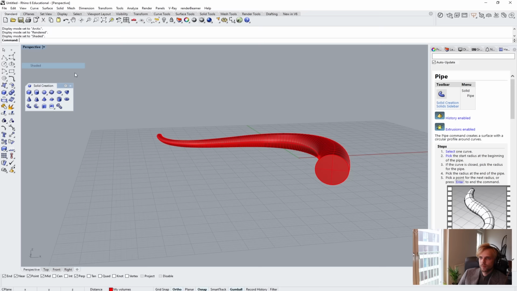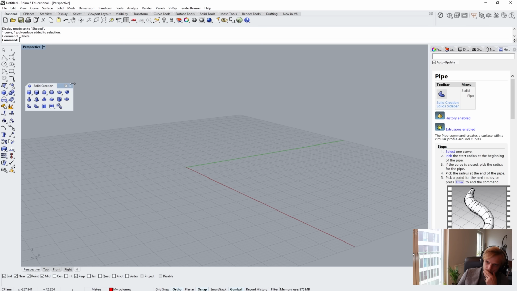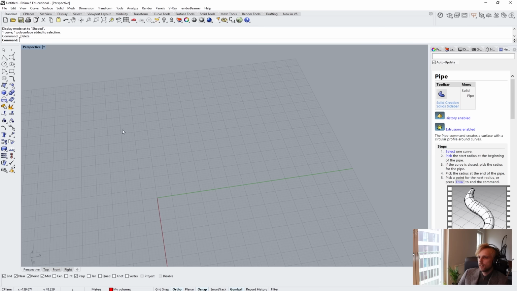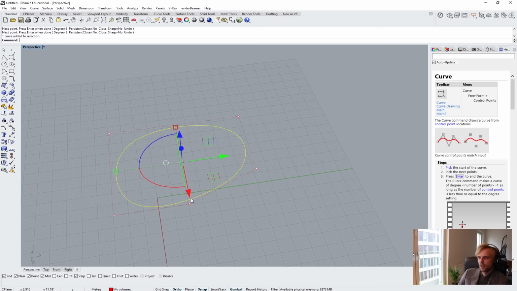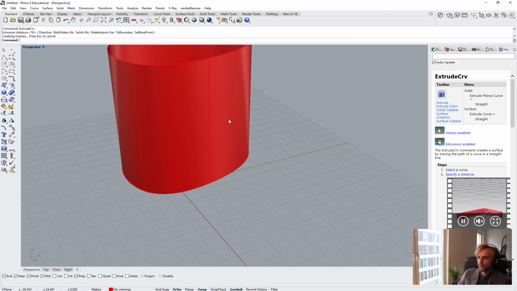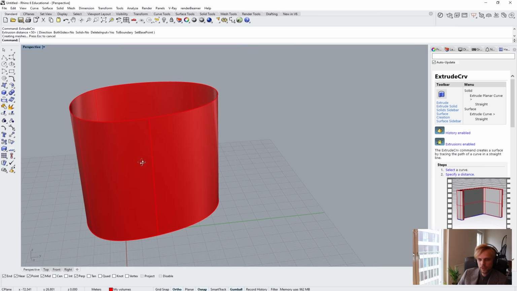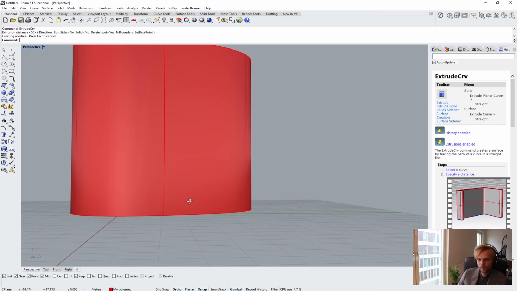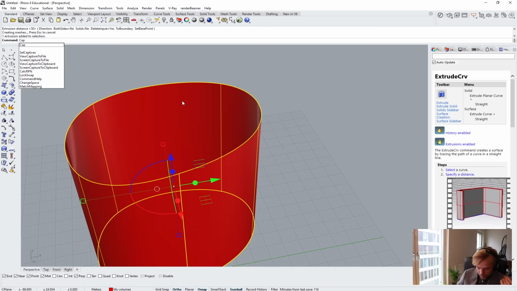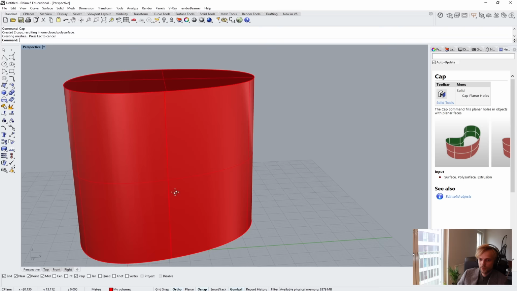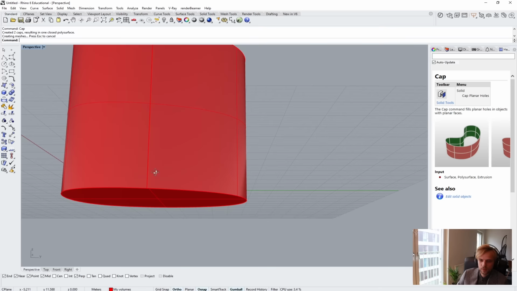Maybe one last thing. One last thing about solids before we move into Boolean operations is if you have, let's say, a closed curve, and you extrude it up. And you want this guy to be a solid, because right now it's not, right? Right now it's a single surface. If you want it to be a solid, and you know for a fact that the top and the bottom are flat, then you can select it and you can type in cap, like a hat, cap. Enter, and it's just going to create a surface at the top and then the bottom. It basically just uses the planar surface tool, right? To create the top and the bottom surface. Quite useful.